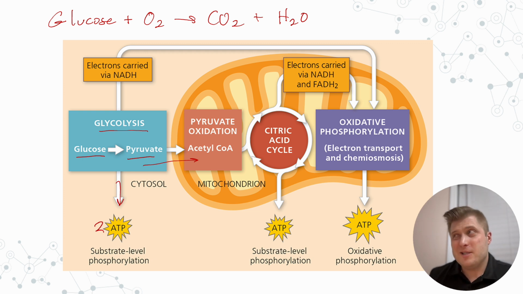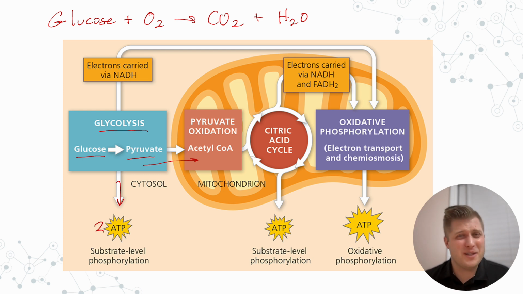I describe this to students as like you're taking one bite out of an apple. If all you did was glycolysis, you just took one bite, throw it away. Kind of a waste, but you got some energy. Glycolysis is a way to get quick energy, one bite out of the apple, one bite out of the glucose molecule. But mitochondria can take this through another couple big steps: citric acid cycle and oxidative phosphorylation, or the electron transport chain.